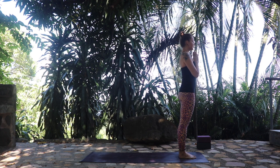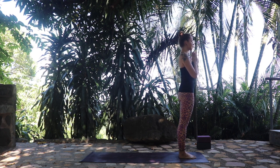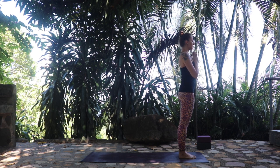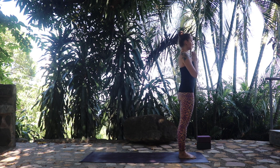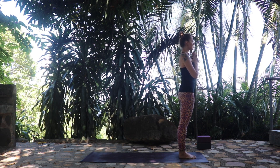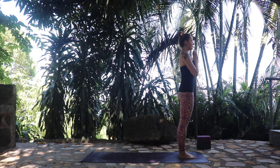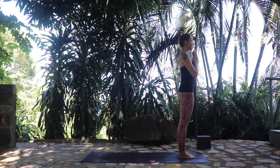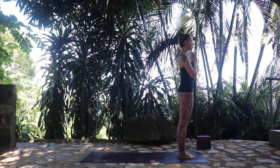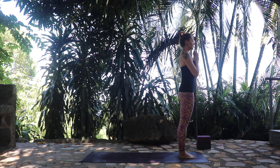Begin to feel all four corners of both feet rooting down into the earth, grounding your energy. And in contrast, allow verticality through your spine and through the crown of your head, lifting you tall and expansive. Start to tune into your breath and notice as your body begins to find its natural center.